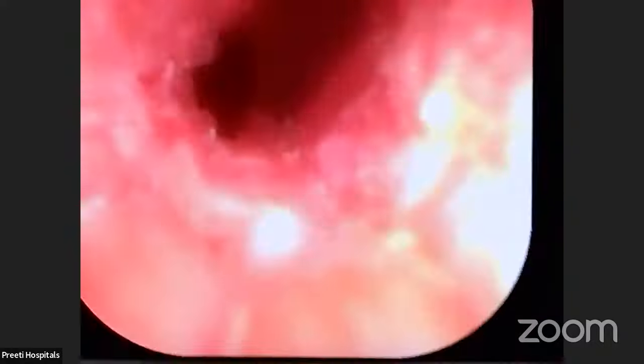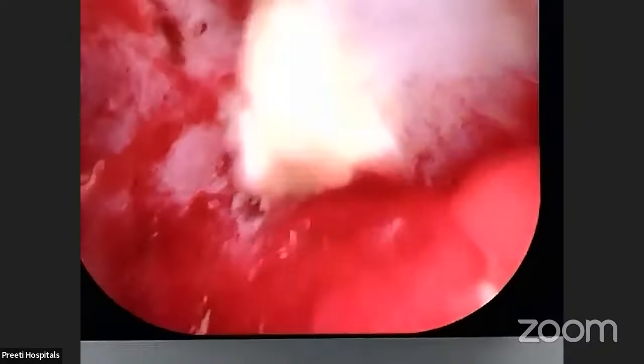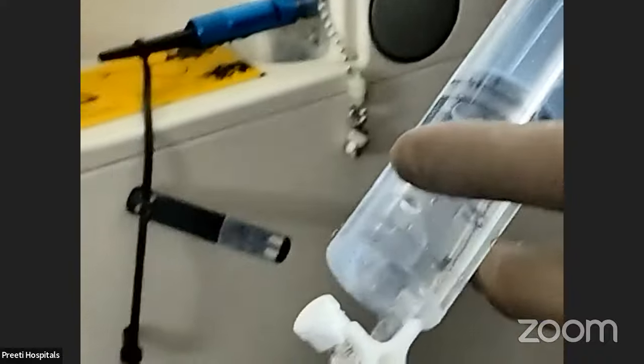See, the entire calyx is empty. And at the end, zero stones. We do CT tomorrow. We can wait. Yes, flush. Yes. I agree. There are 2-3 points. One is the ureter. Second is the pressure. You keep it. But if you constantly suck, there is no problem.